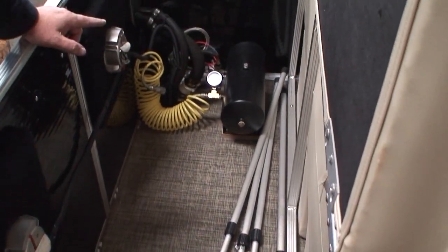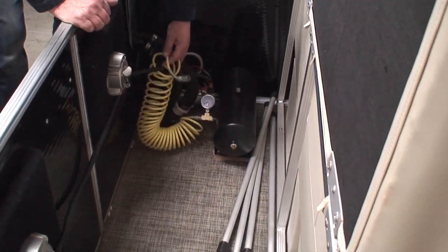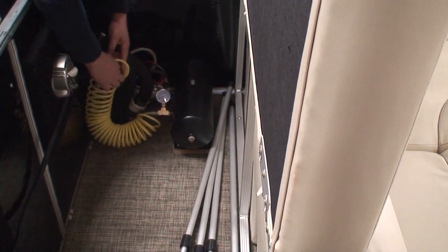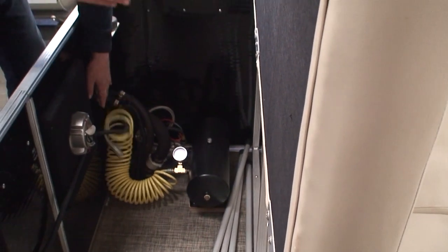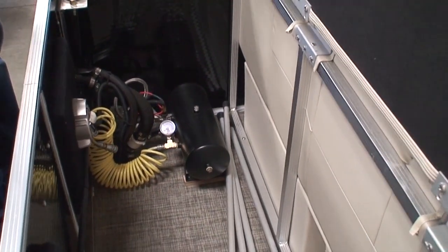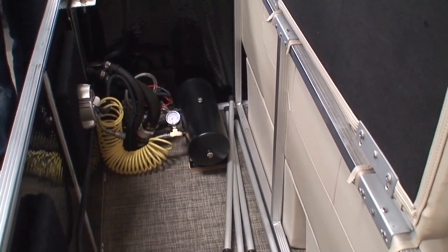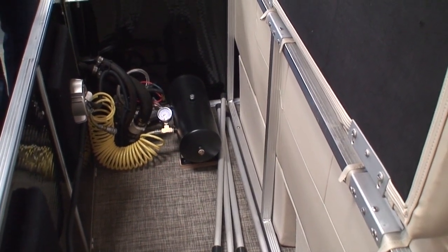Down here we have an air compressor. Okay, so what this air compressor is for is you could hook a nozzle to this air hose, and instead of a cockpit washdown system, well, I got it tied up on this hose here. You can blow out the cockpit with air instead of blowing it out with water like on the SS Premier. We had a cockpit washdown system that uses water. This one uses air. So again, if you get dead bugs and potato chips and grass and sand throughout the cockpit of the boat, just put an air nozzle in there and blow it out.